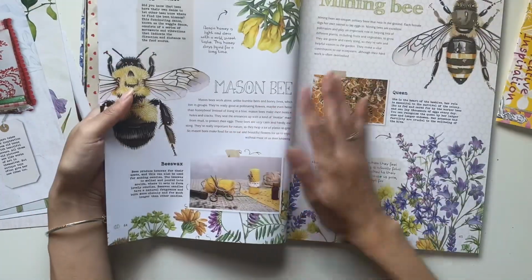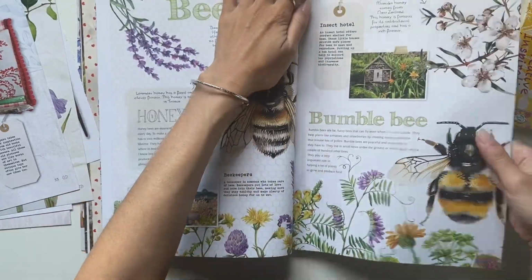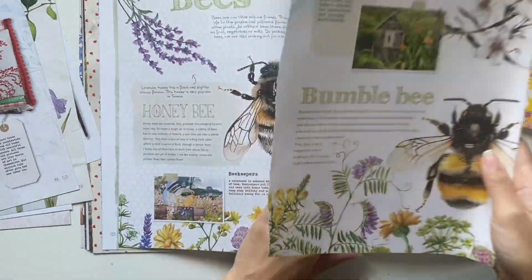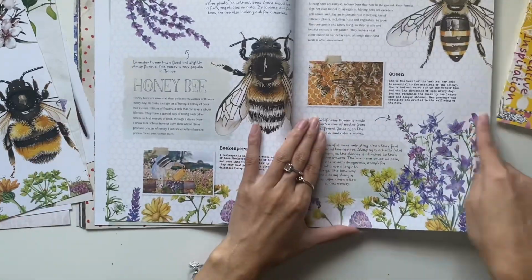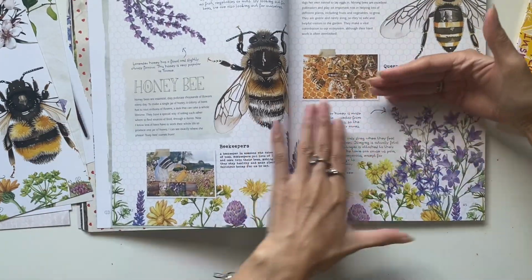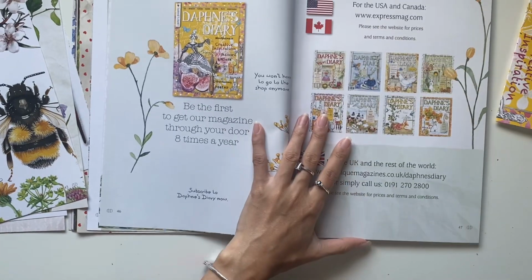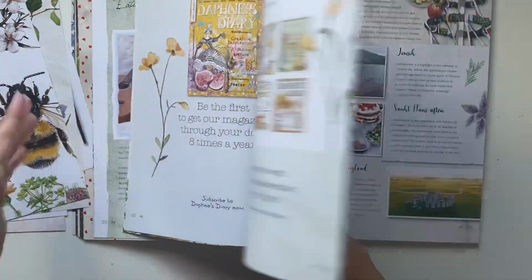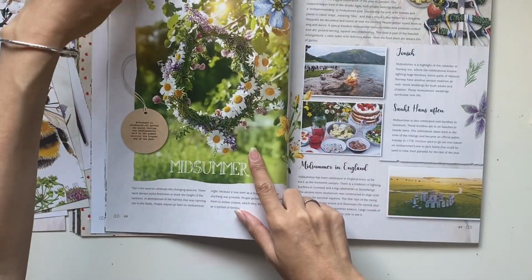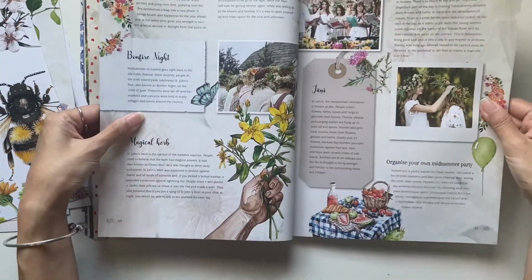Now when I pull out pages, I am looking for both front and back looking good, so that whichever way you look at it... Oh, this is stunning. I could cut that out, put that in my soul journal. I'm going to do a second pass through and actually film another video for this Creative Soul course where I go through the magazine again. This is stunning. All right, that will go into the Creative Soul course video as well, and journal.